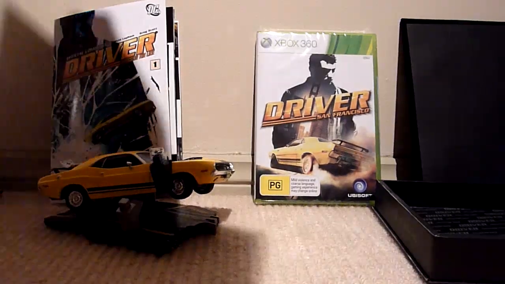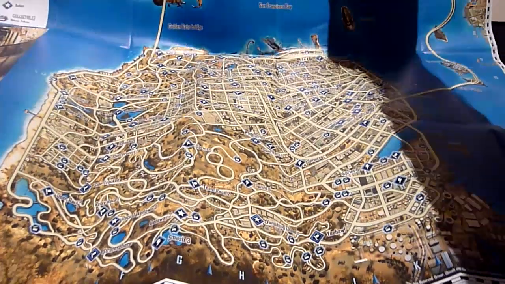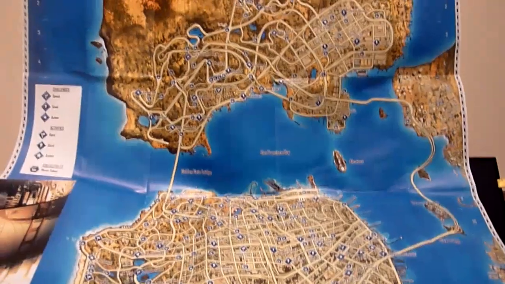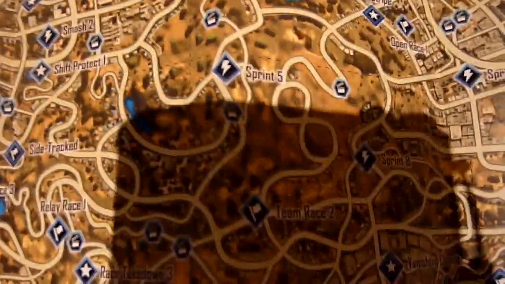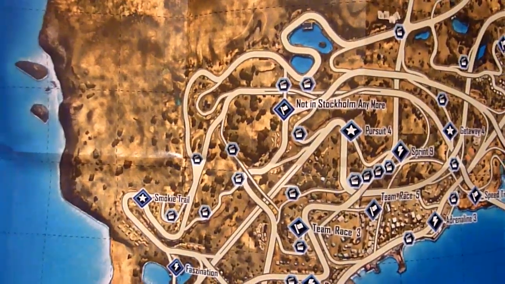But on the other side, if I can just switch it around and bring it up on the screen, there you go. This is the map of San Francisco. If you like, I can show it to you a little bit higher. And also, it does give you a rundown. If you bring it up really closely, it tells you all the stuff, like the challenges, the stunts, the actions, the activities that you can do. And if I zoom in, as you can see, you've got all the different sections of the map, which basically tell you where everything is.